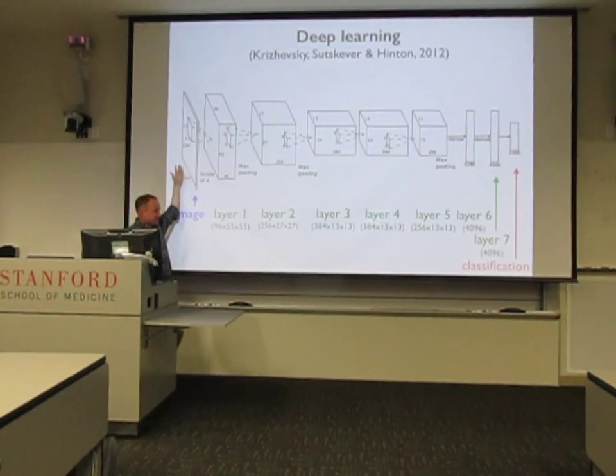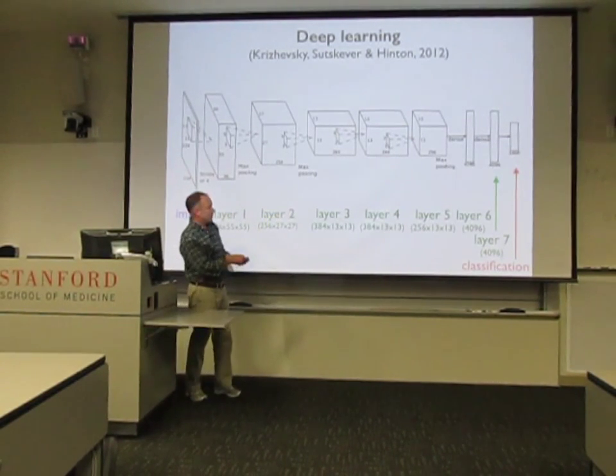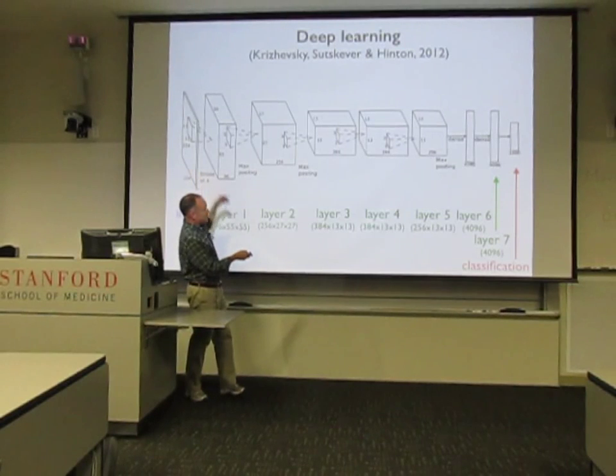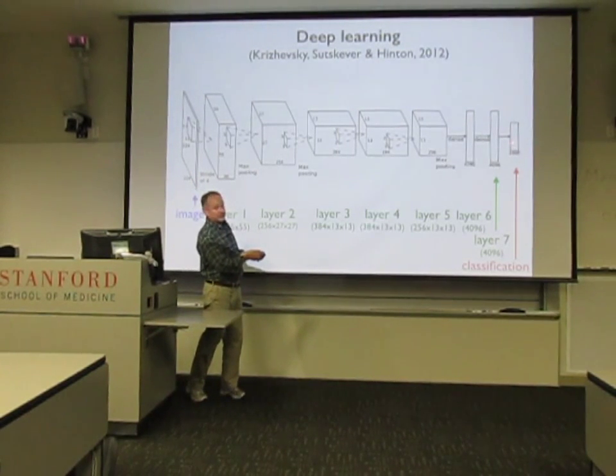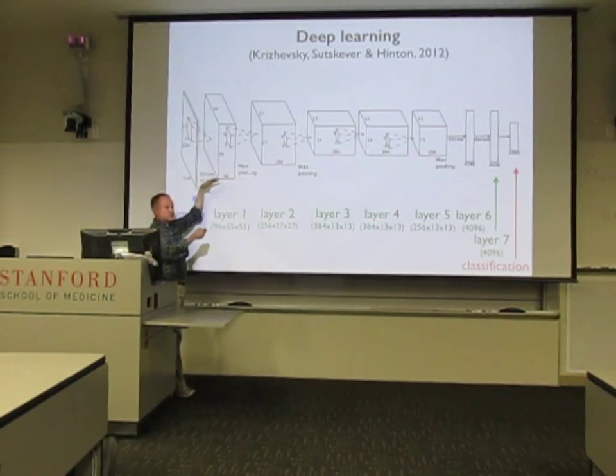So again, the way they train this is they show it an image of a cup, let's say. And then they tell the network, okay, this is a cup, you should turn on one particular node up here. There's 1,000 different categories, 1,000 different objects you want it to recognize. You put an image of a cup in, and you say, well, you should turn on that node. And if it doesn't do that correctly, then you give it an error signal, and that tells you how to adjust all these weights in the system.